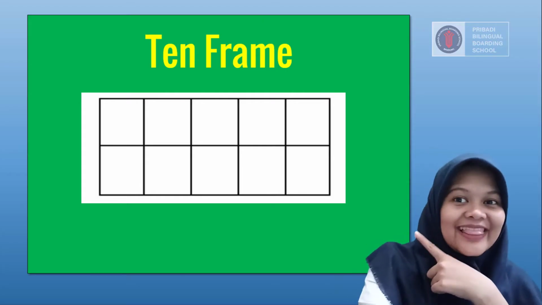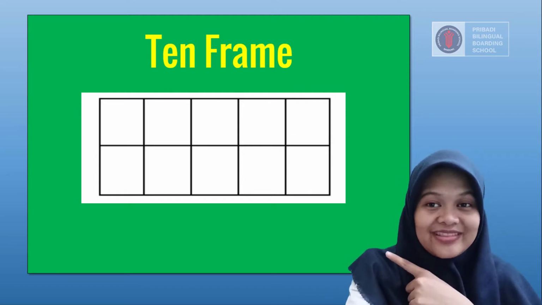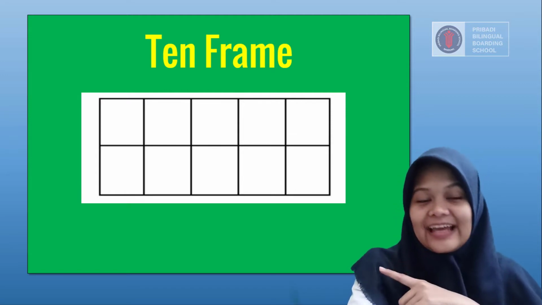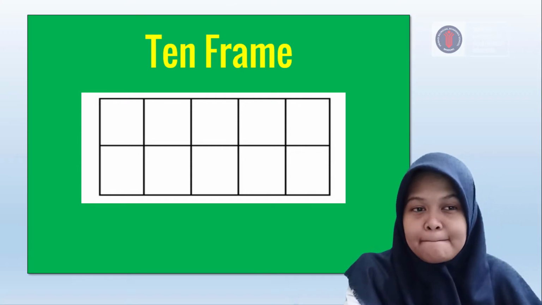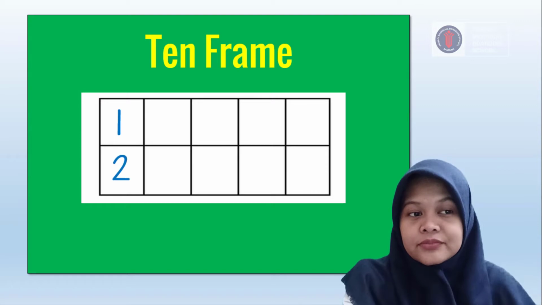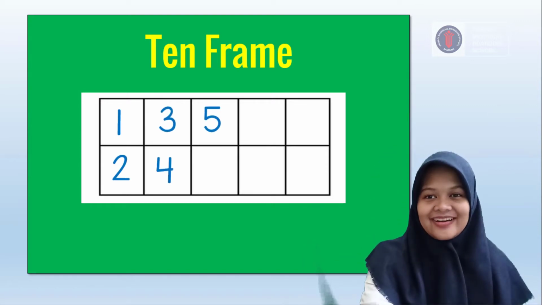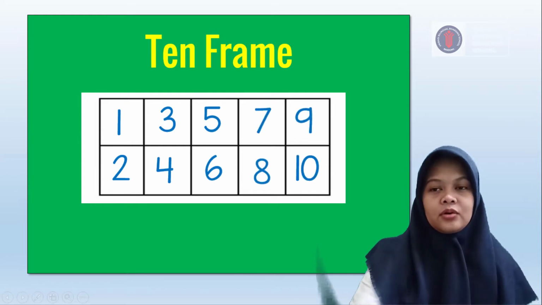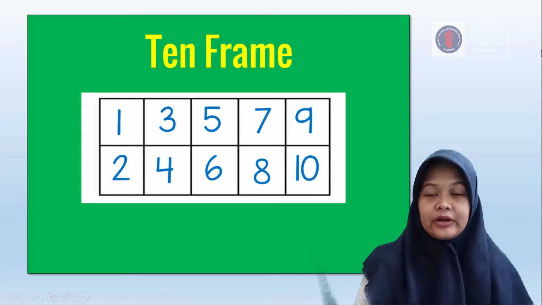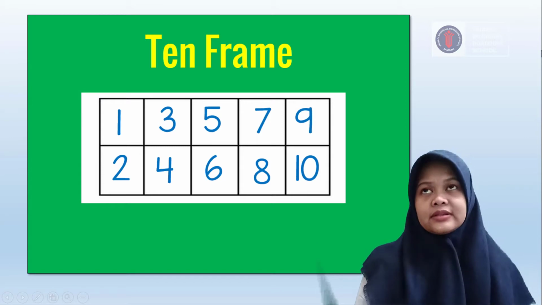Do you know what these things are called? You are really familiar with this one, as this is a 10 frame. Okay, let's see this 10 frame. 1, 2, 3, 4, 5, 6, 7, 8, 9, 10. Okay, in these 10 frames, we will talk about the numbers less than 10.